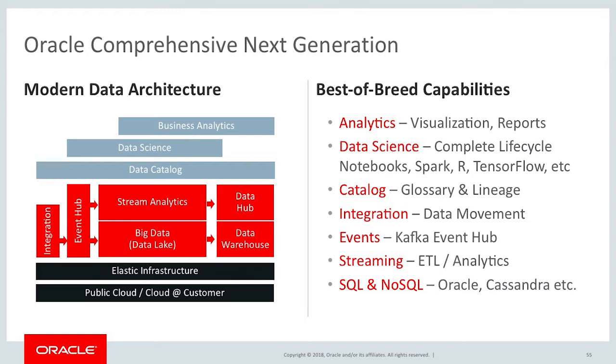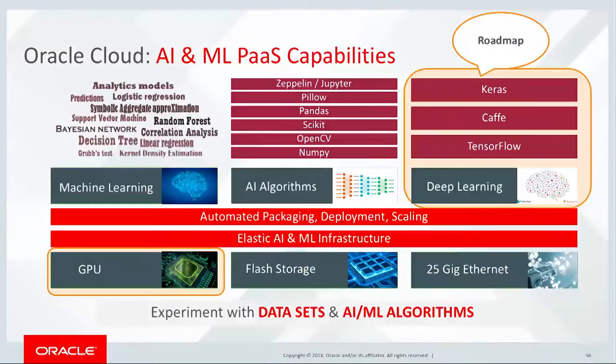And we continue to support various other technologies that are evolving, whether it's SQL or NoSQL. Today we already have Cassandra as a service or Oracle Data Hub Cloud Service, and then we are building AI platform cloud services as well. Now this is an AI and machine learning PaaS capability which is on the roadmap, so you will hear more about it in a month or two.